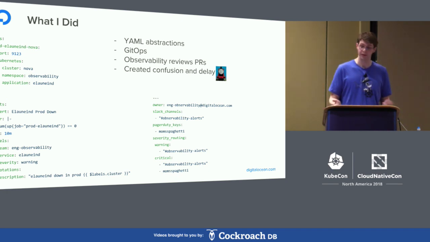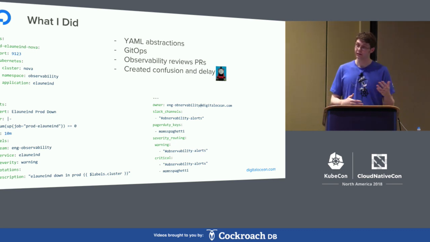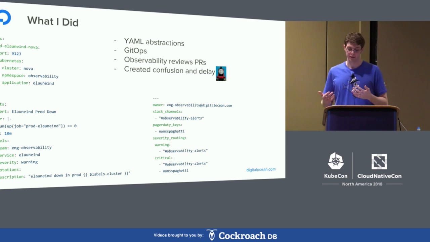My team reviews pull requests to this repository and provides feedback on what people are doing Prometheus-wise. So checking that their metrics are good, checking that their alerts will or won't fire, stuff like that. This is a double-edged sword, because what ends up happening is that people do have better metrics and better observability, but it's not completely self-service. So if you have limited time and you see that you're going to have to wait for somebody on that team to review things, then you might choose to do something else instead.